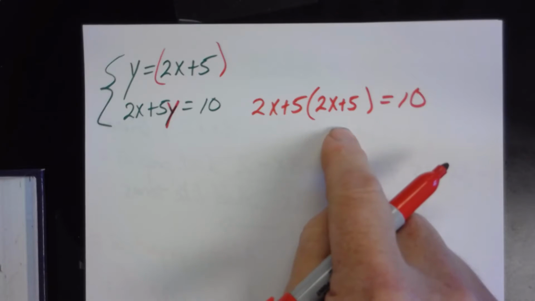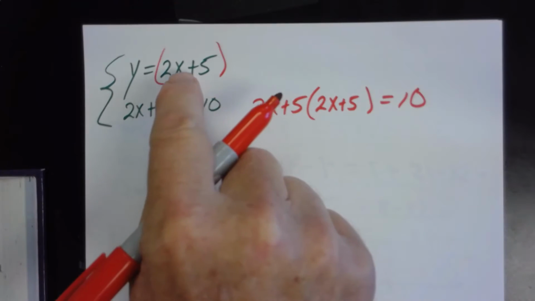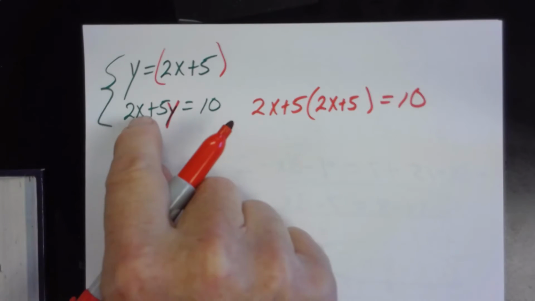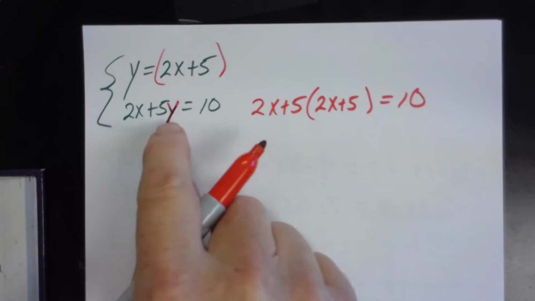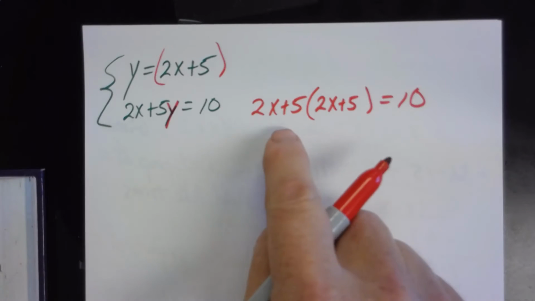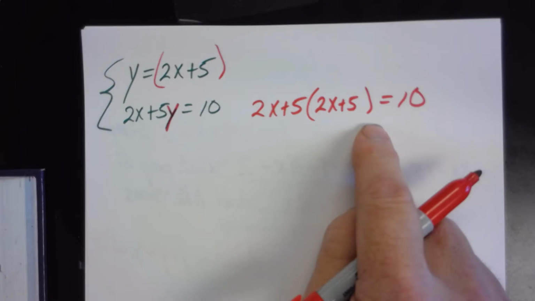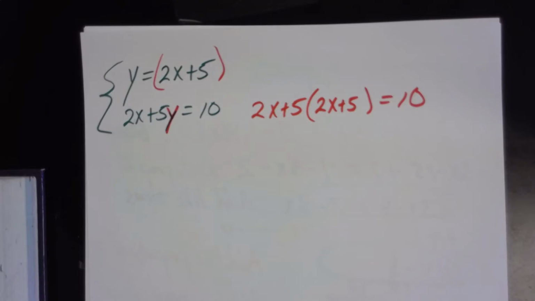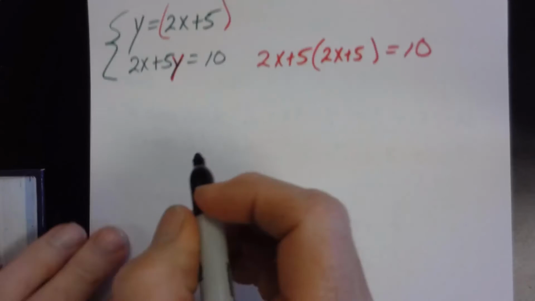Okay, it made an equation where we have how many different variables? Just one, right? Sometimes we do things and we're like, oh, well, that's got an x in it or something. We put it in the wrong place. Okay? Well, if you do substitution and your new equation still has two variables, you probably need to go back and take a closer look at that. Okay? But that's the substitution property. And then over on the next page we have the distributive property. So these are the properties of equality.